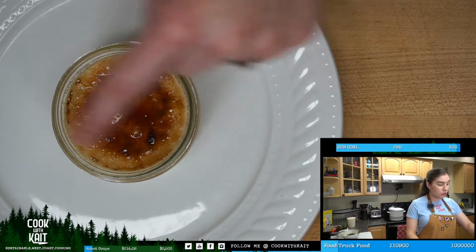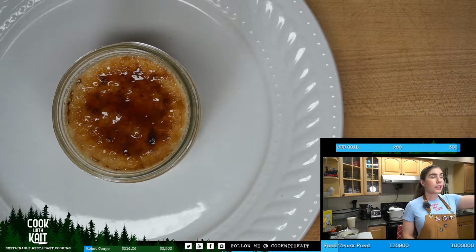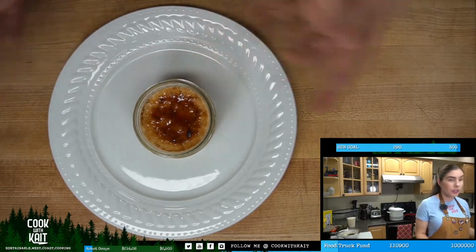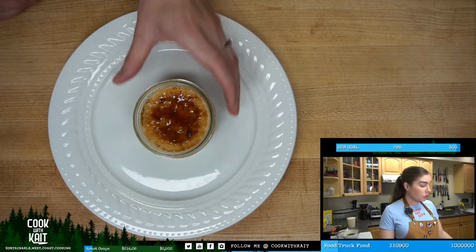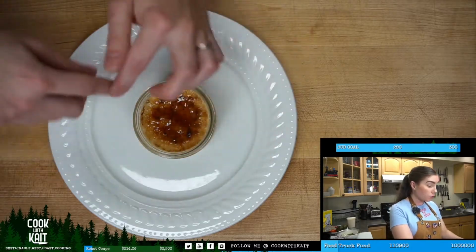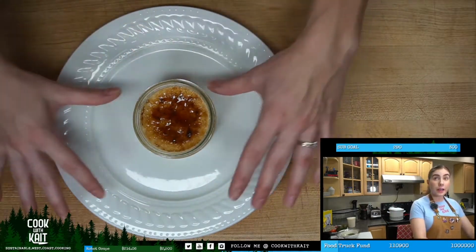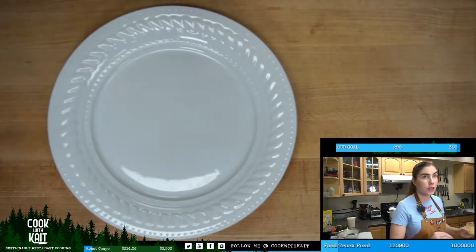Because if we start to try and pile more sugar on now, this other stuff in the middle is just gonna burn. And yeah, this is a dish you need to have patience for. So when we zoom out, you can see how nice of a color contrast it is. So let's put that back into the fridge. Careful of the rim, right? It's gonna be hot. And if you do this over something metal, that can be potentially hot too, but the bottom part of the jar should be fine.